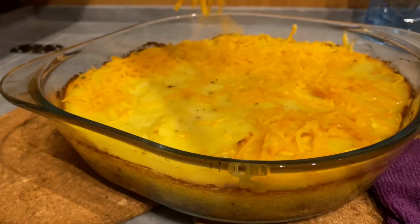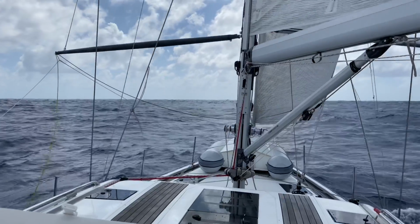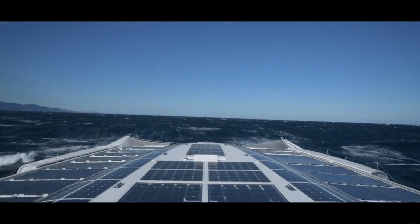There is a lot of power that we use that we kind of don't think about, such as in the galley, the stove, perhaps heating water to have showers and desalinating water to drink. So if we're trying to run all of that off electrical power, but I think there is a closer chance of getting a sailboat to do that, because so much of the power that we would need would be done by just sailing efficiently around. You don't need to motor very far like the Energy Observer does.